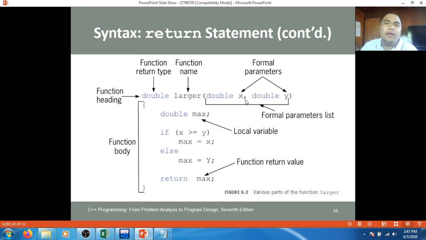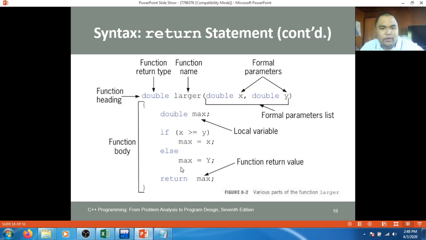If you are dealing with multiple parameters, you have to separate them with comma, but again, you must be using separate data types for each one. Hindi yan kagaya ng sa main function na pwede kang mag-double x, y. No. Pagdating dito, you have to declare them separately. So, double x, double y.